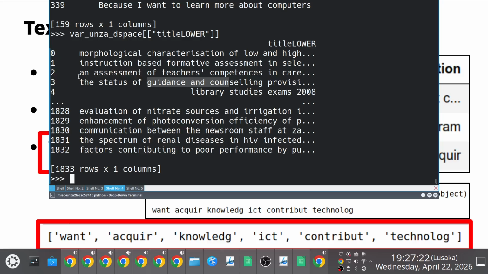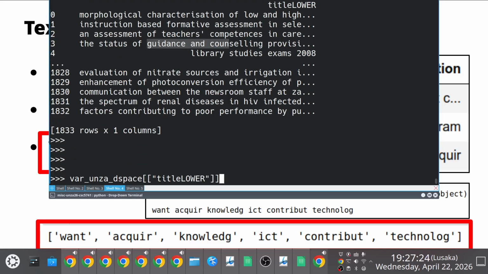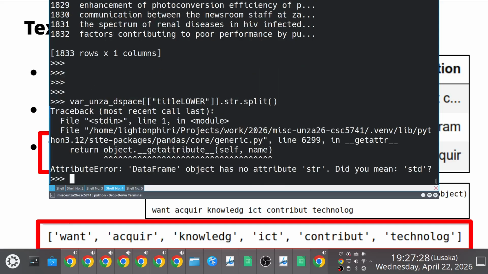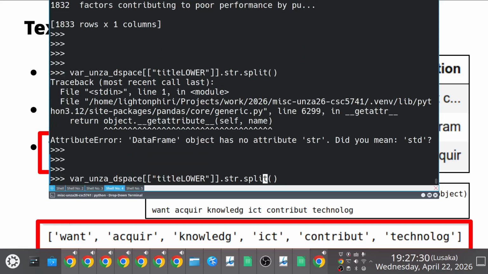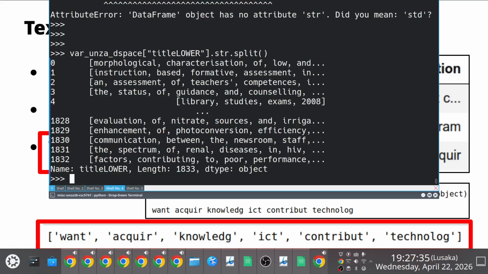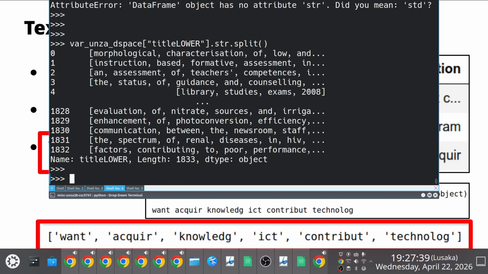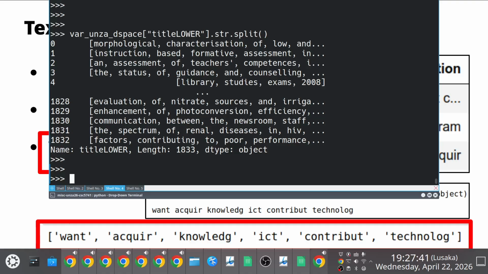So what we can do here is use a series, not a data frame, to get a sense of each one of these documents in the UNZA DSpace thing.